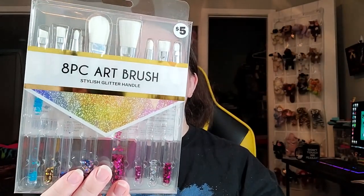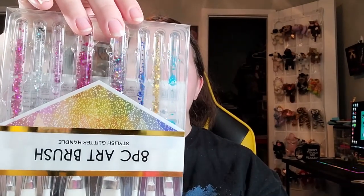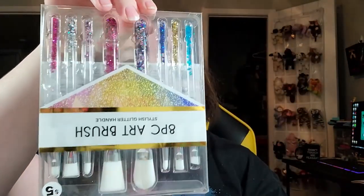And while we're on the subject of watercolor and painting, because don't we all need paintbrushes with glitter in the handle? I know I wanted them, but of course, when I showed these to my mom, she's like, I don't want them. She's a self-proclaimed art snob. Or art supply snob is more like it. I think these look like fun, but let's see how much fun and how functional they are. So, let's just get to that.